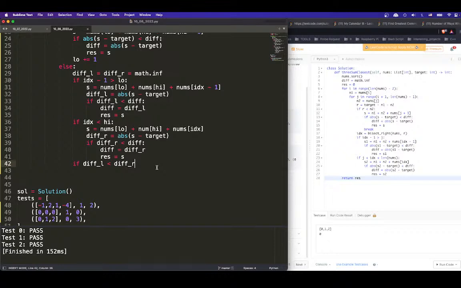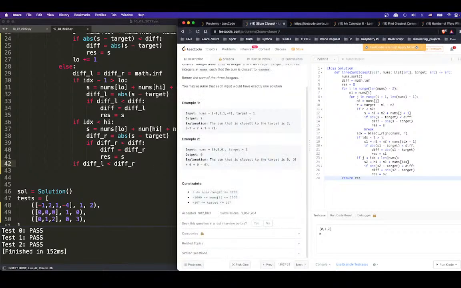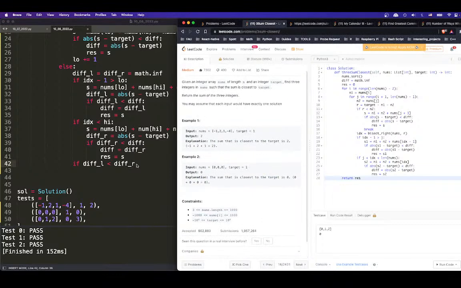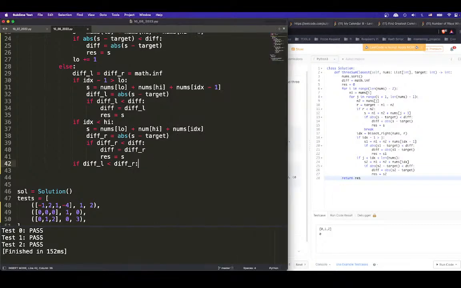Even if it's equal, because it could be like miles away. But the answer is unique. If it's equal, the answer is not unique. Okay, so we don't have that issue.